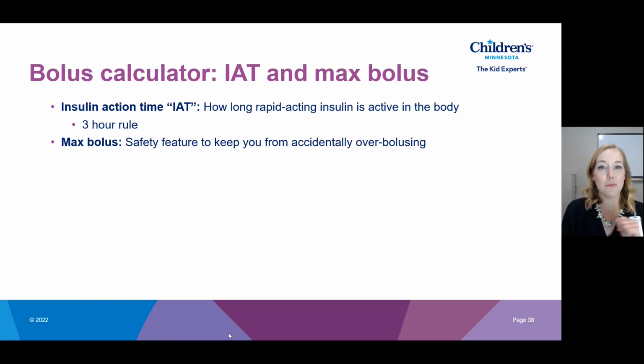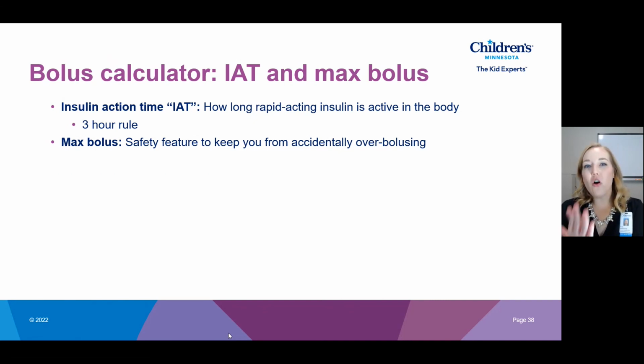And then the final piece is our max bolus. This is a safety feature as well, just to make sure we don't accidentally overbolus. Sometimes we will swap our blood sugar and carbs in the dose calculator, and you'll get a wonky dose recommendation. So this is a safety feature to safeguard against that.